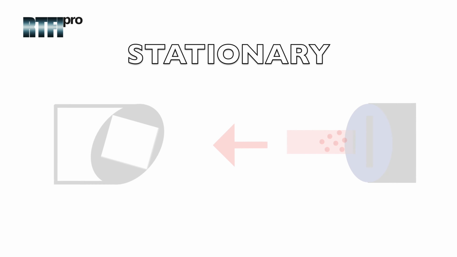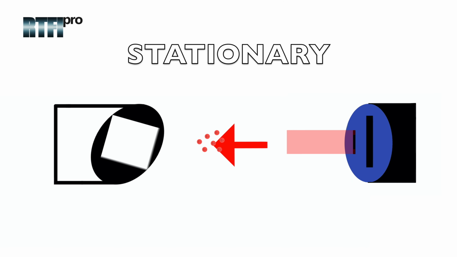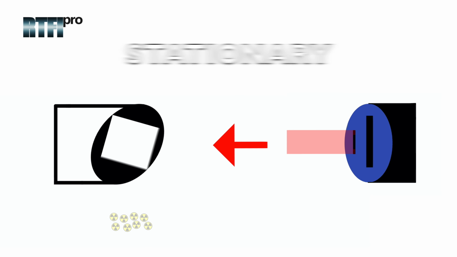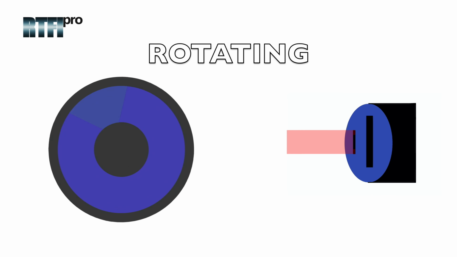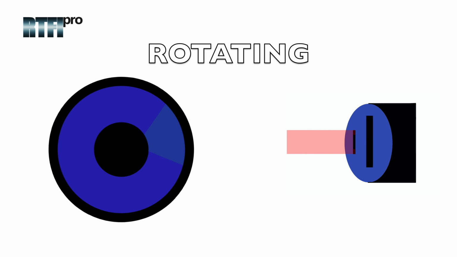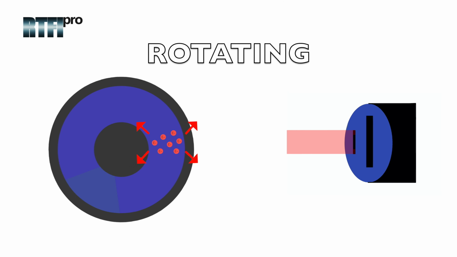Stationary anodes are designed for lower mA as they cannot withstand higher heat when higher mA is used. Rotating anodes are used in their place when higher mA is used because the anode rotates and the heat ends up being dispersed over sections of the rotating anode instead of one area as in the stationary anode.